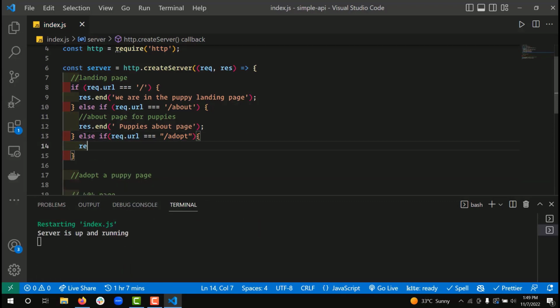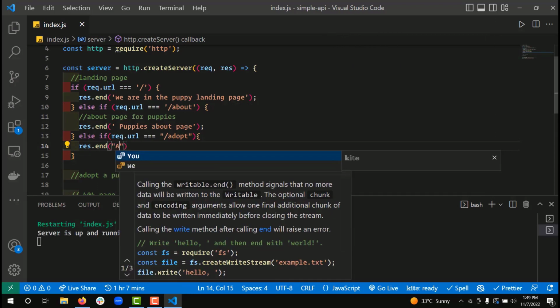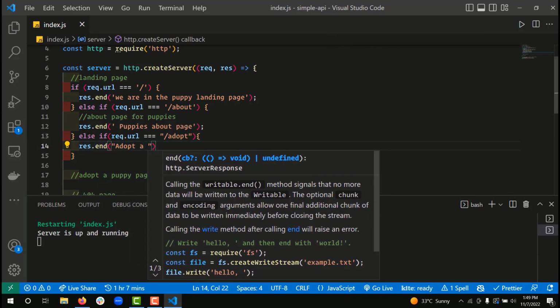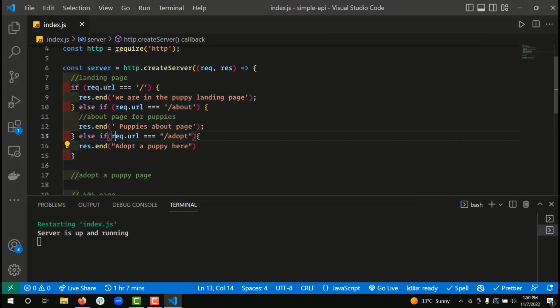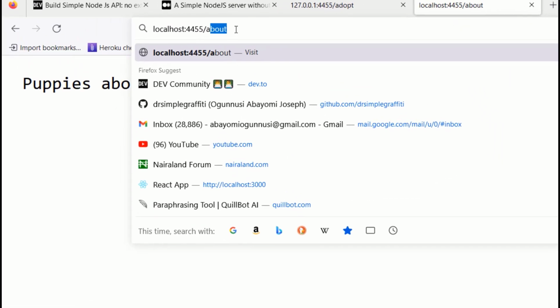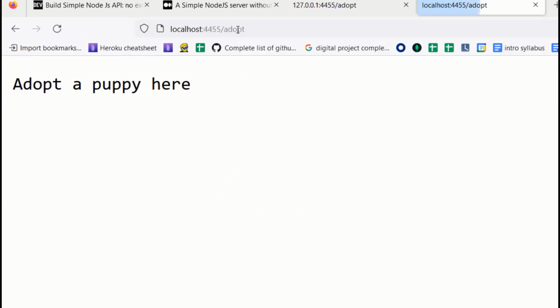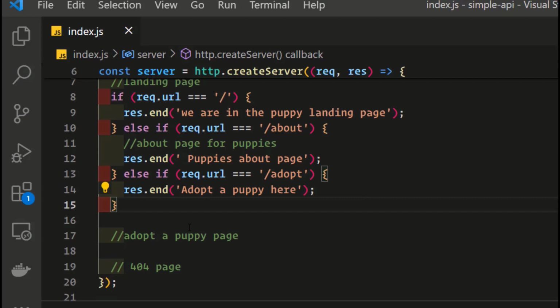Then I'll write res.end, adopt a puppy here. Then my server is restarted. I'll go back to my browser. I'll remove the about page and I'll replace it with adopt. We have adopt a puppy here. It's working. Now, let me move this adopt line up.